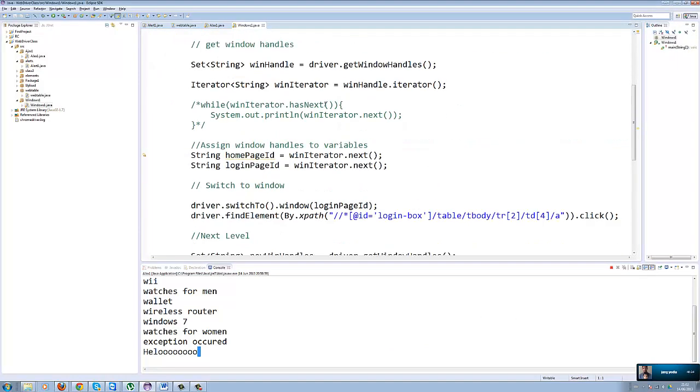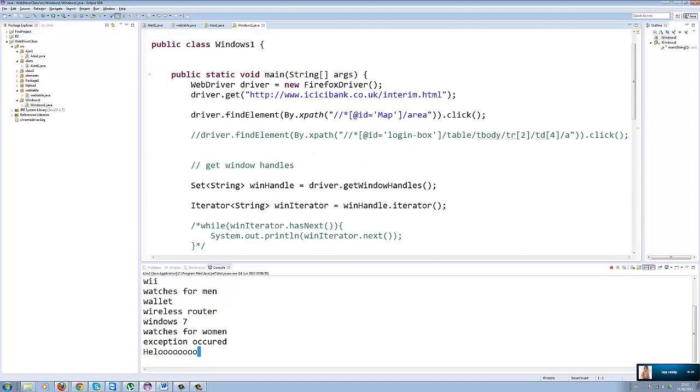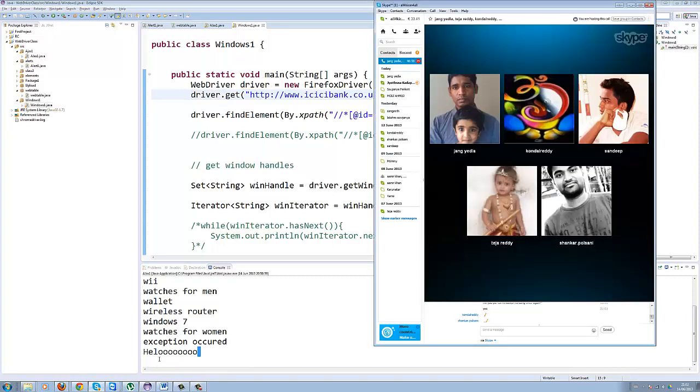Okay. So what's happening in Windows handling? First we'll go to the first step. Do you know how to debug a program? Did I ever tell you how to debug a program? What is debugging? Debugging is nothing but seeing what is happening. If you found some error, if something is not working properly, you can debug your problem. Debugging is going step by step and seeing what's happening. When we see step by step, you'll understand what is happening here actually.